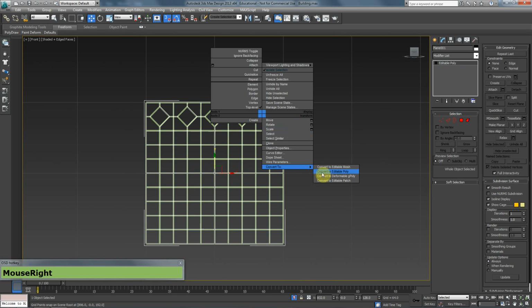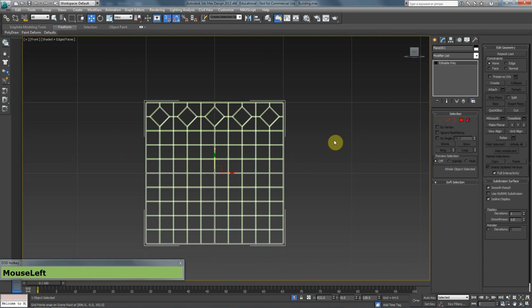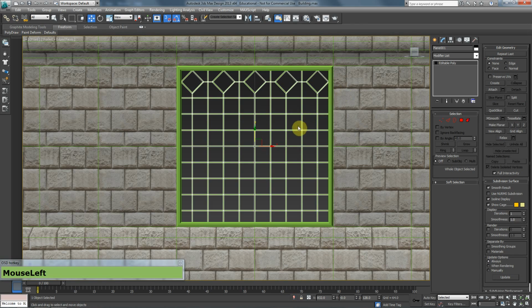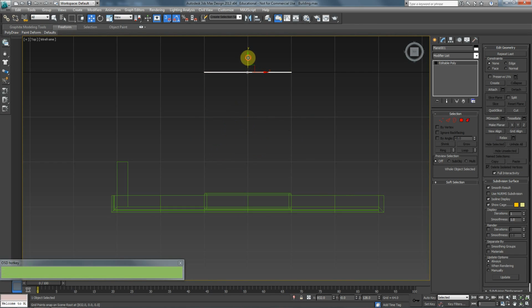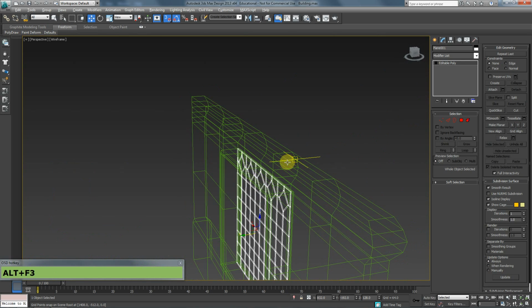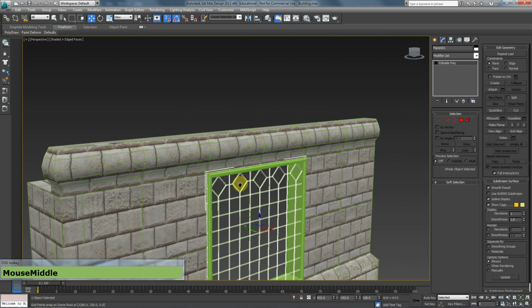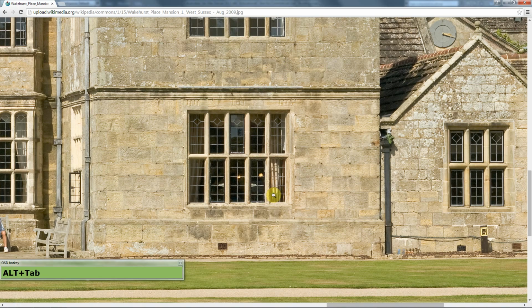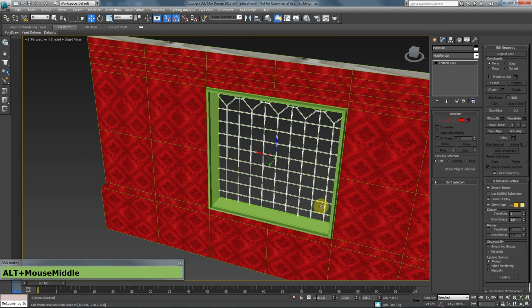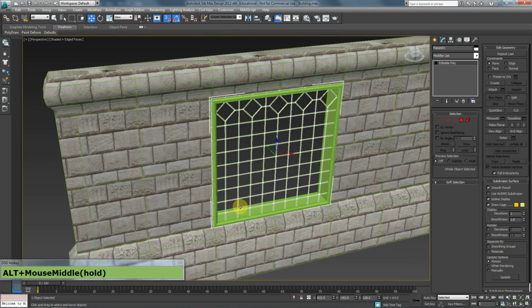Now I'm gonna go to editable poly, and I'm gonna exit isolation, and I'm gonna make sure that is here. I would actually want that to be a little bit further back, you know, in the middle, so to speak, but maybe actually let me just put it at the edge, it doesn't matter. Yeah, that looks fine to me.